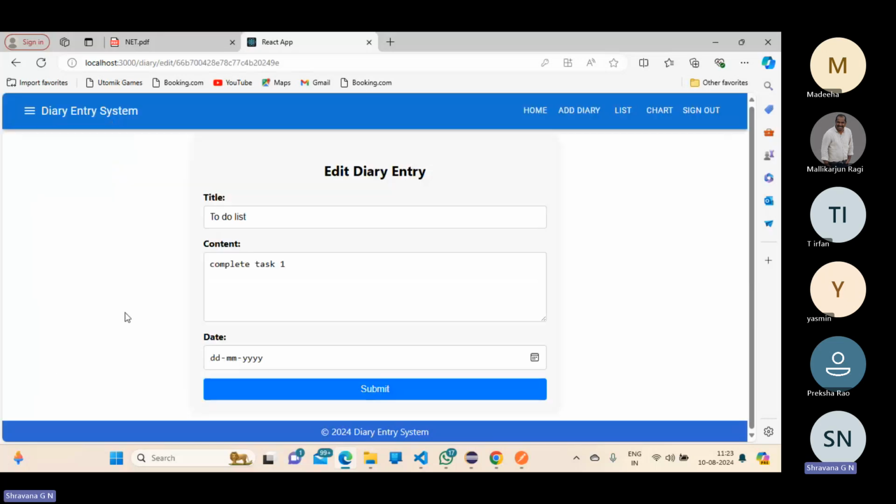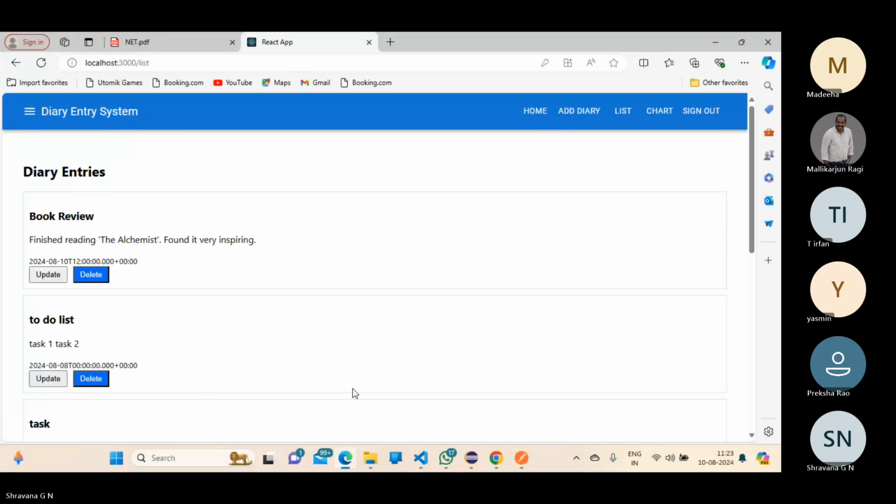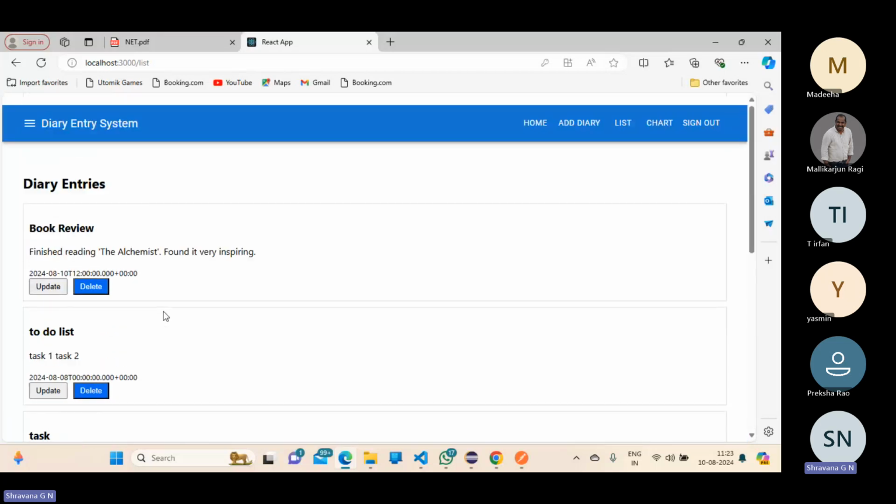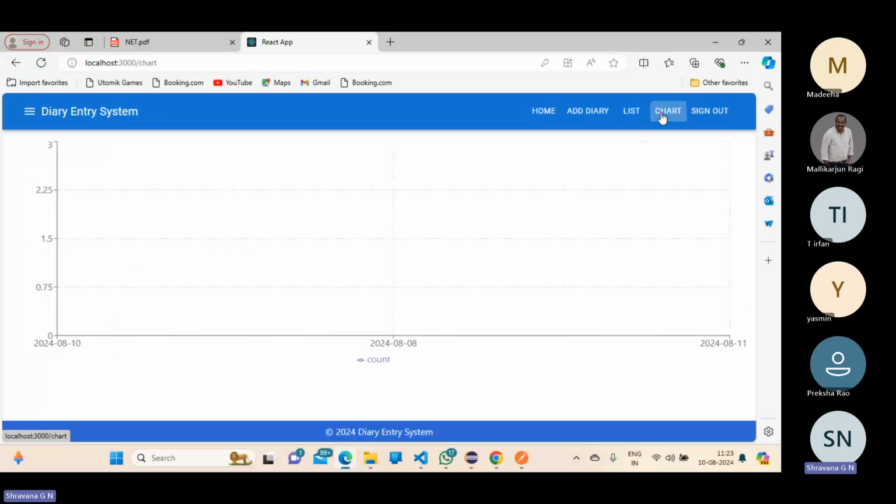When I click update, we can update the data. When I click delete, it will be deleted. And I have added the chart. This represents the data per day, like counts.